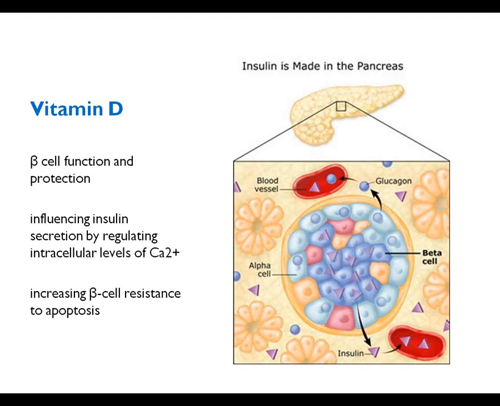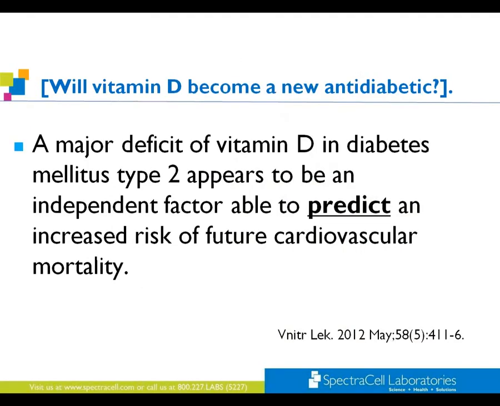I always explain these things, calcium as being a light switch for the cells. That's how I explain that to my patients, and I let them know that calcium is this intracellular stimulator. It turns things on. It turns on the metabolic processes. And then vitamin D also has the role of increasing beta cell resistance to apoptosis. So it keeps these beta cells around for a longer period of time and helps maintain some of the integrity of the pancreas itself.